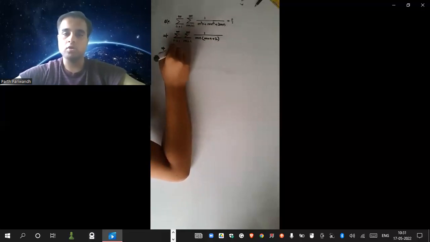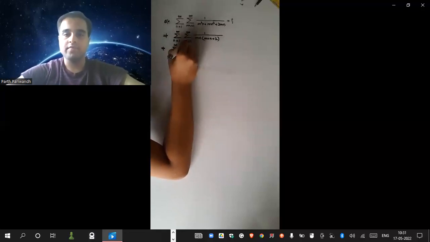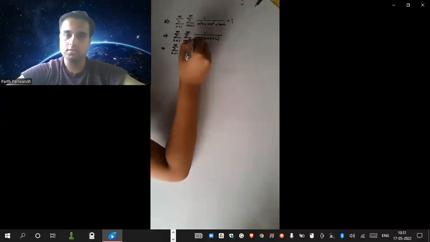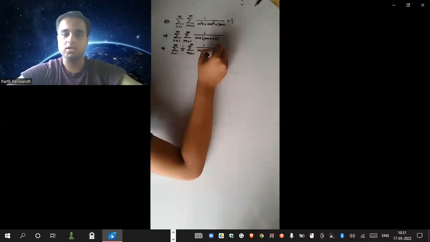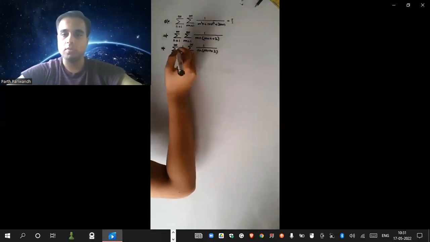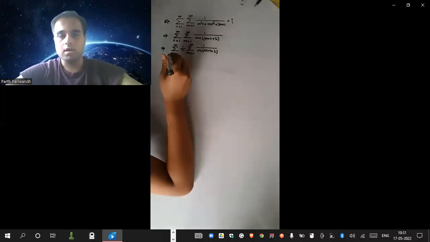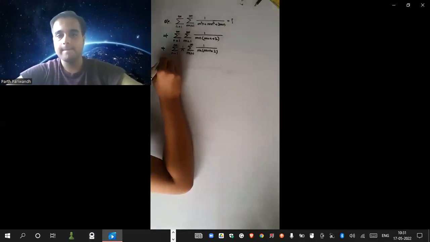So our next step will highlight this method. In this, we have taken 1 by n out because it is independent from m. M and n are independent from each other. These two are different variables, so obviously they are independent with respect to each other. It's not something very complicated. Okay, so this is the thing. Everything is going smooth and fine up till now.